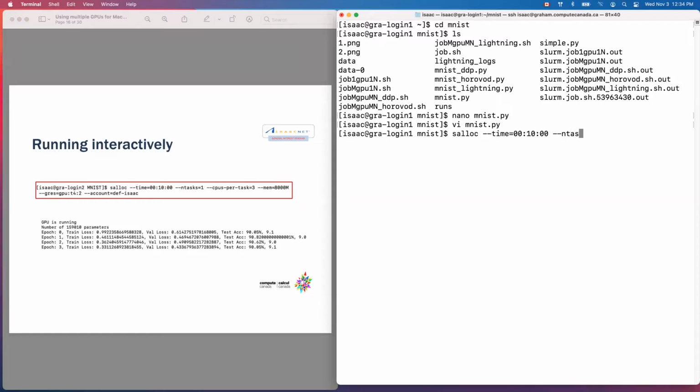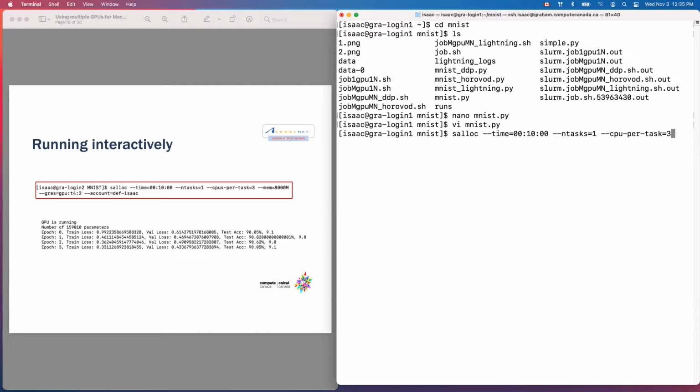Number of tasks is 1, because it's a single CPU job. I mean, single GPU job, sorry, per task. This is typical: say 3 or 4, or many times some people use 6. This is typical practice. When you ask to use 1 GPU, you assign 3 CPUs to handle some data communication and all the things.